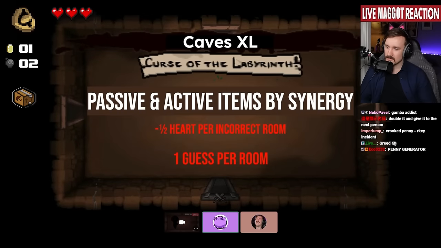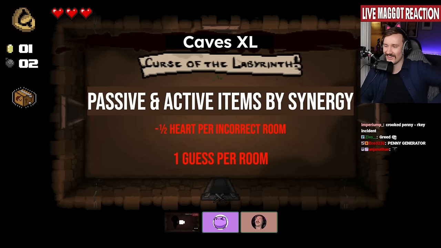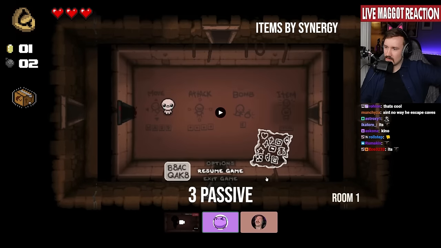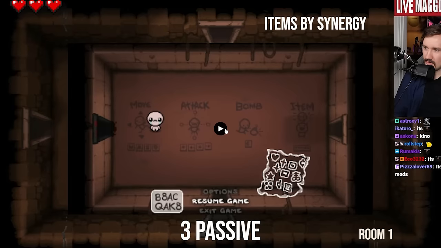The caves. I'm going to be showing you a clip of Isaac shooting some tears or just doing something, and you need to let me know what items Isaac currently has to do the shots he's doing. So let's move on here. There are 3 passive items Isaac currently has. Just let me know what those 3 are.